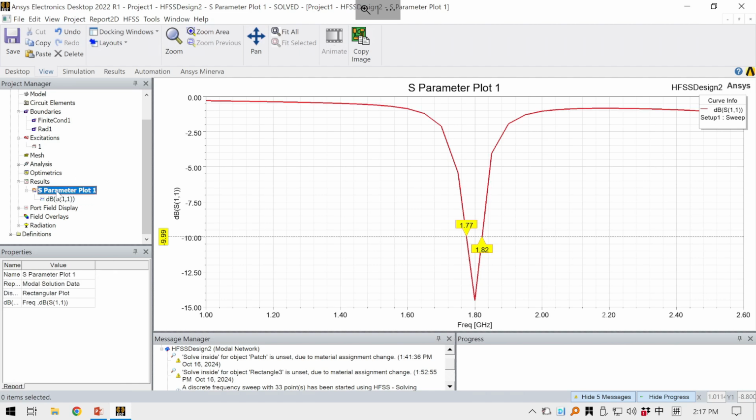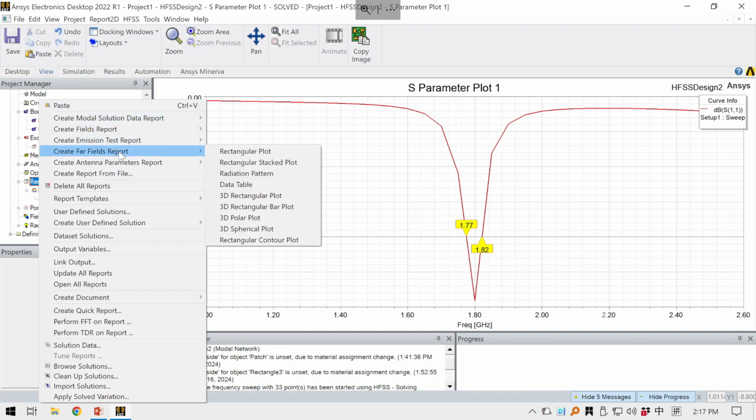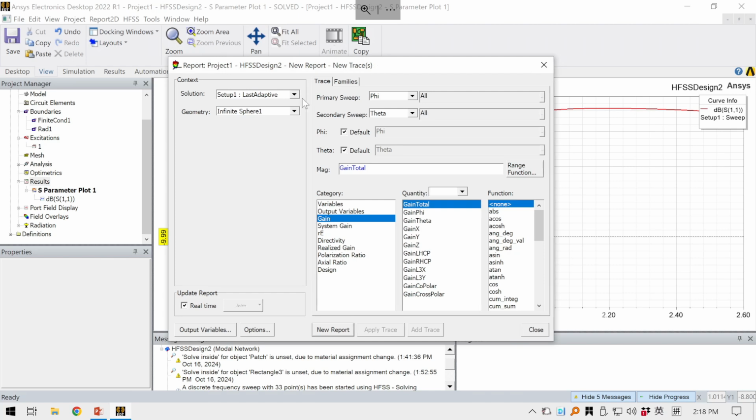Okay, then we have to check the far field as well. For the far field, we have to choose a different one. Far field report. Here we choose 3D polar plot, because we first check the 3D one. By default, here in the context solution type, we change to sweep.